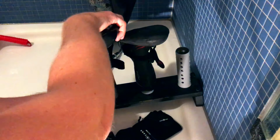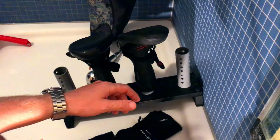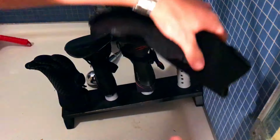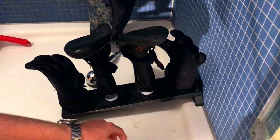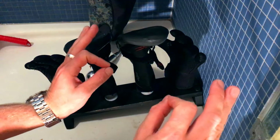And you don't have a chance of bad smelling neoprene shoes and neoprene gloves. Also, when you come out of the water, please rinse the gloves and the shoes with warm water as well. And due to the opening, the water evaporates much more easily out of the bottom, out of the holes, and it won't stink, it won't mildew. Perfect.